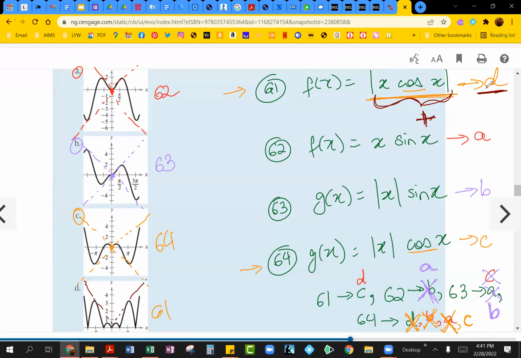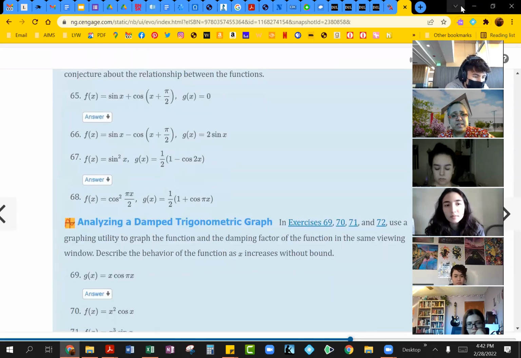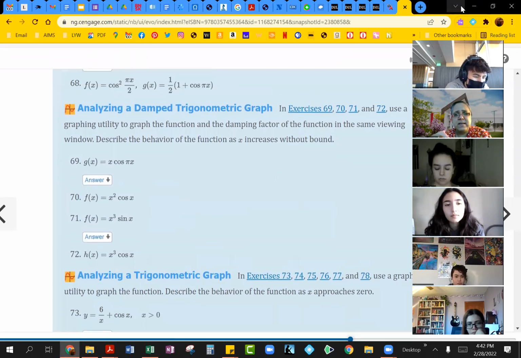use a graphing calculator. You can just plug these in Desmos and get help from there. That definitely works out in this case, because these damping factors, if you try to do them by hand, can definitely be a little bit challenging. So I definitely recommend using technology. Like, look at these.